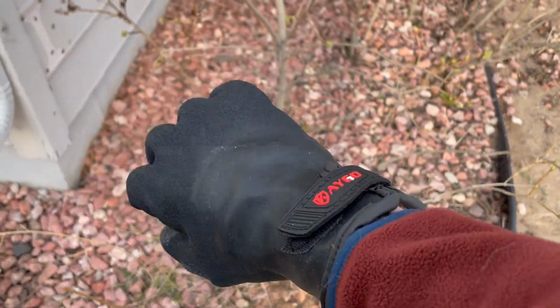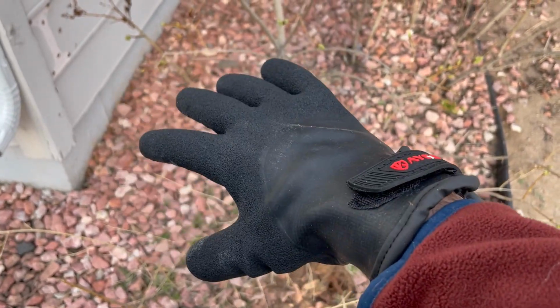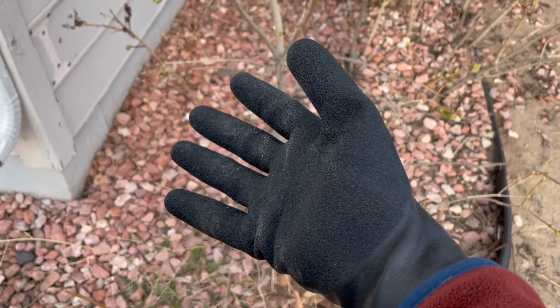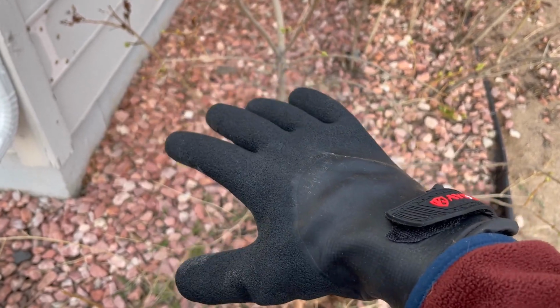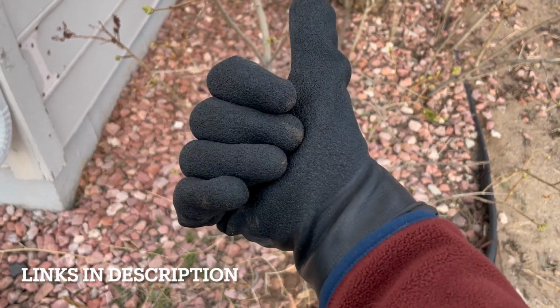Again, this glove gives me the ability to really grip and get a lot of leverage. So definitely awesome. Again, for this cold weather, these things are gonna be perfect because of the warmth. My hands feel really good. They're not cold. It's definitely gonna give me that extra layer of protection and warmth that I need in cold weather gardening. So hopefully that helps, friends. Definitely a thumbs up from us.